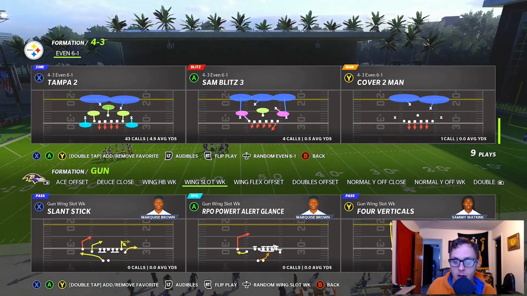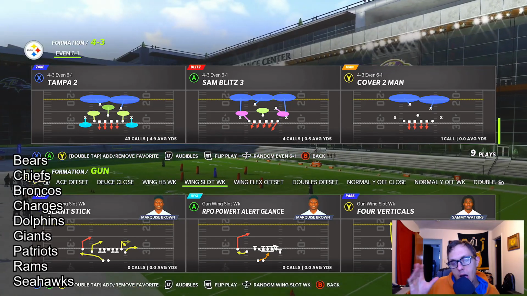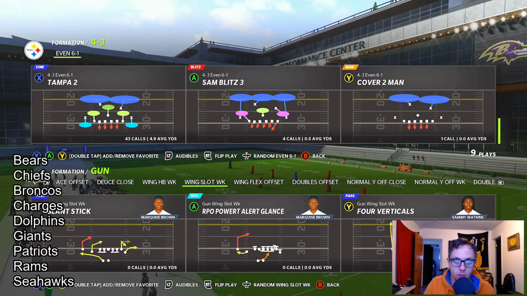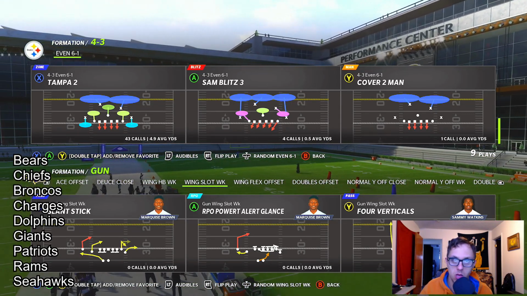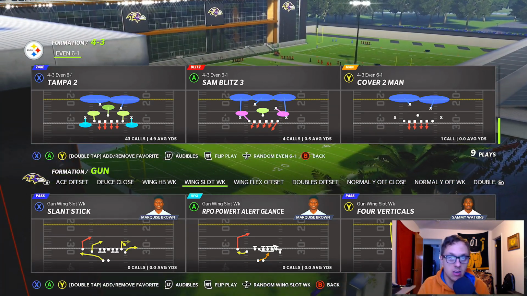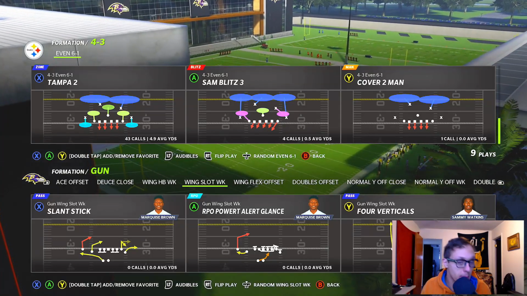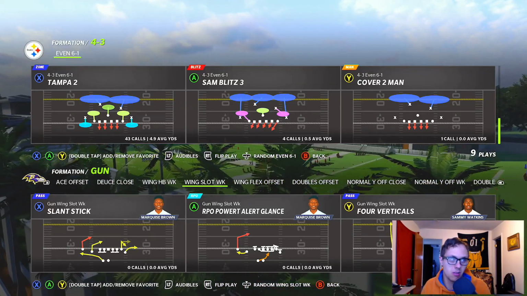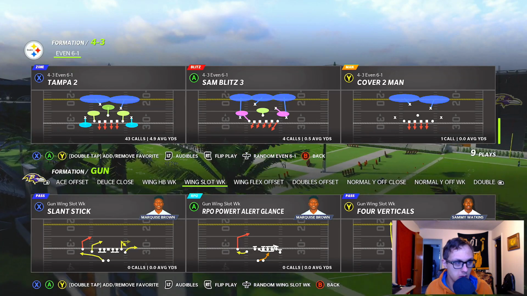This is the Chicago Bears defensive playbook. I'll have on the screen a few other playbooks that have the 4-3 even. So, if you don't want to use Chicago, you can hop into those other ones. I will say this, Kansas City has dollars. If you like dollar and you like 4-3 even, hey, that might be a playbook to check out. That's one I'm checking out currently. So Tampa 2 is what I'm going to go ahead and use.